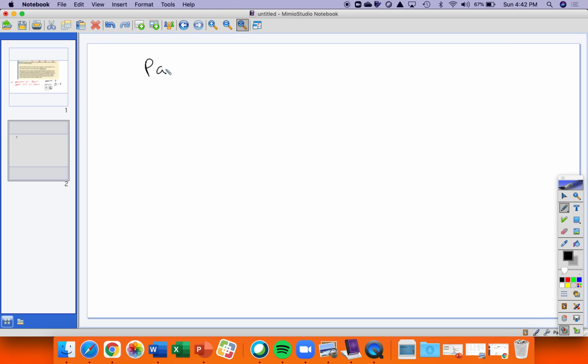We have parameters, and we have statistics. All right, and let's talk about different types of parameters. So we have mu, and then we have x bar. X bar estimates mu. Mu is for population, x bar is for statistics. Then we have p and p hat. This is a statistic, comes from a sample, and this is a parameter, it comes from our population. We use this to estimate this.